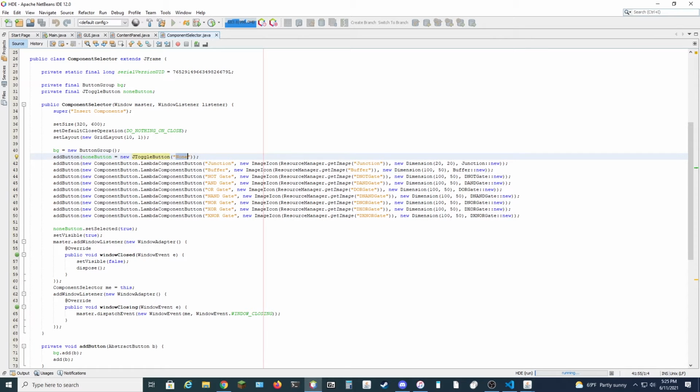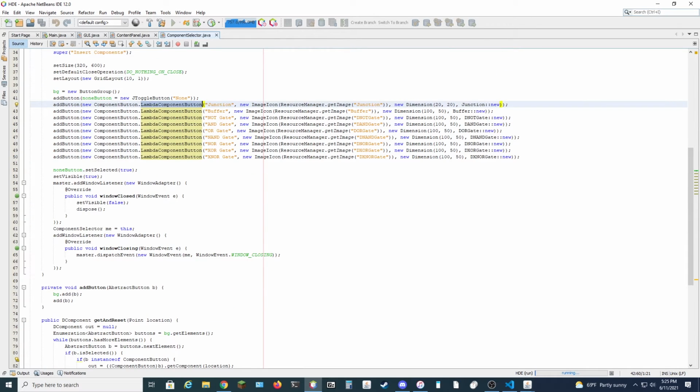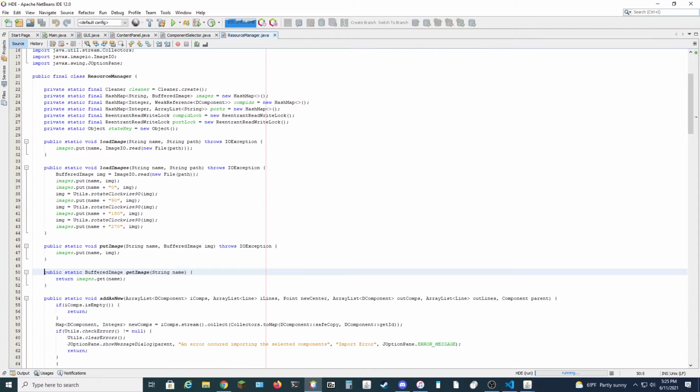Then for each component, we create this lambda component button, which I'll look into in a second, with the icon of a getImage function.